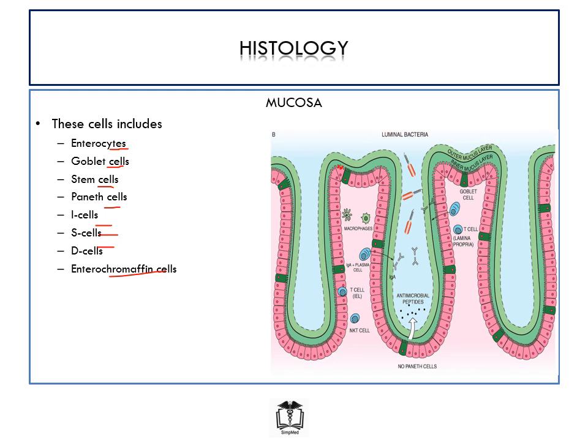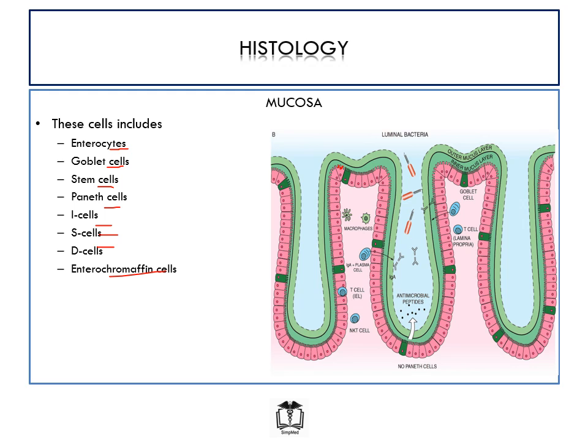Then we have the I cells. The I cells tend to line the crypt. They secrete cholecystokinin. That's a very important hormone involved in the release of bile. It's largely involved in the release of bile rather than the production. Cholecystokinin tends to act at the gallbladder and helps in contraction of the gallbladder for the release of bile into the duodenum.